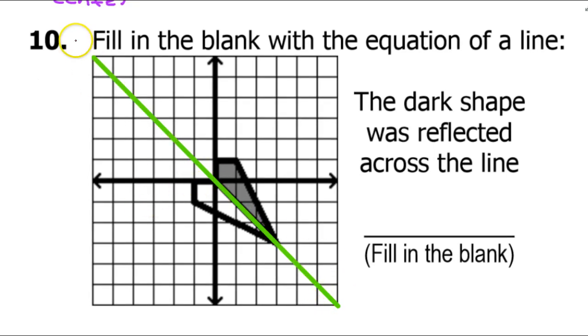Okay, now a diagonal line at a 45-degree angle, there are two of those with which we are familiar. We have the line y equals x is one of them. Alright, the line y equals x is a line that goes diagonally 45 degrees, that goes up from left to right. It's going upward. Now, this green line is going down from left to right. So this is the line y equals negative x.